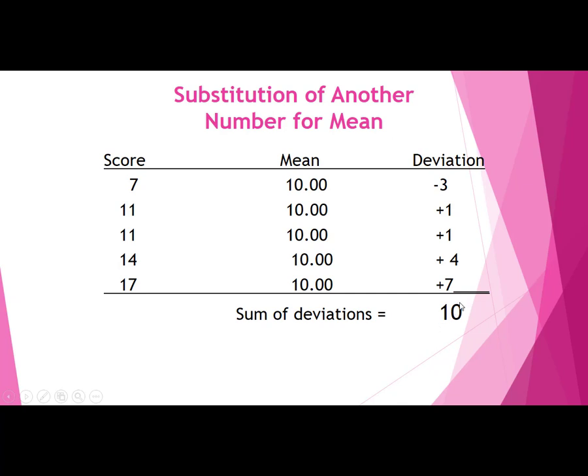It's a way to always check and make sure you have your mean score correct. If when you do the sum of deviations, it does not equal 0, you do not have the correct mean. Or your math somewhere in here was wrong. Okay, so that's always a way to tell.